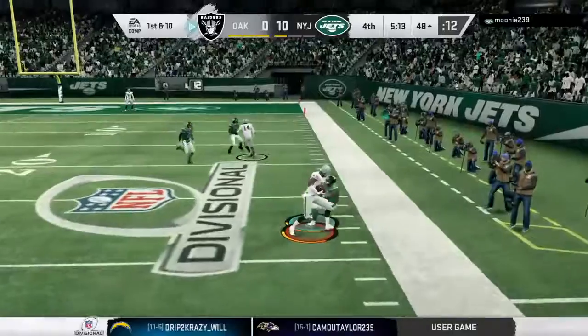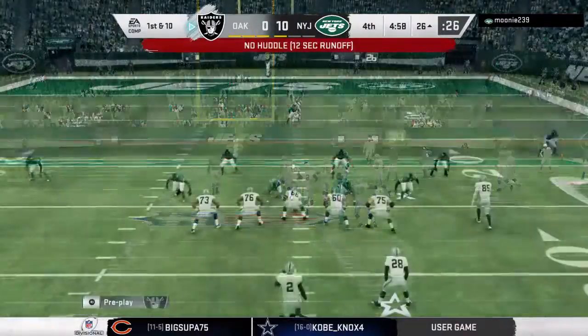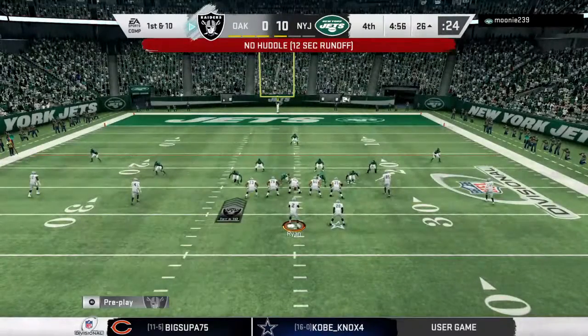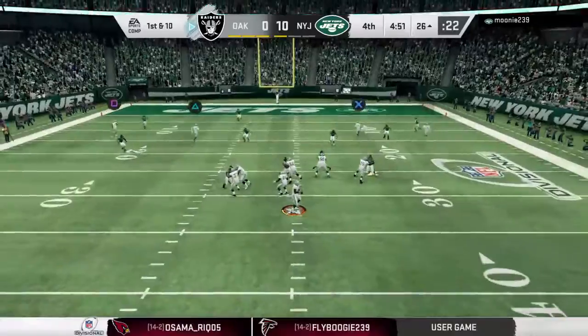There's a ball thrown right side and complete. And he'll go down, but not before getting this inside the 30. A well-executed 22-yard gain. Play action.